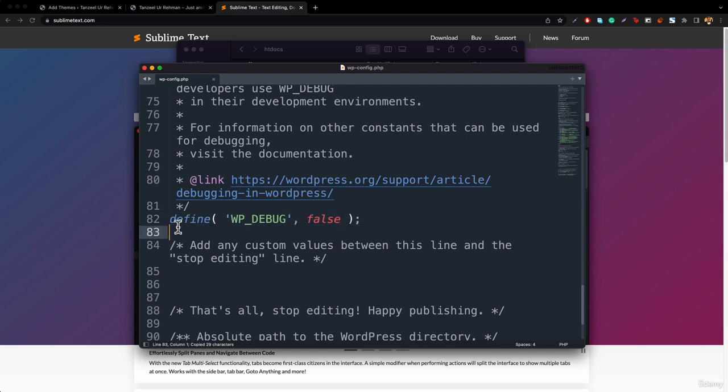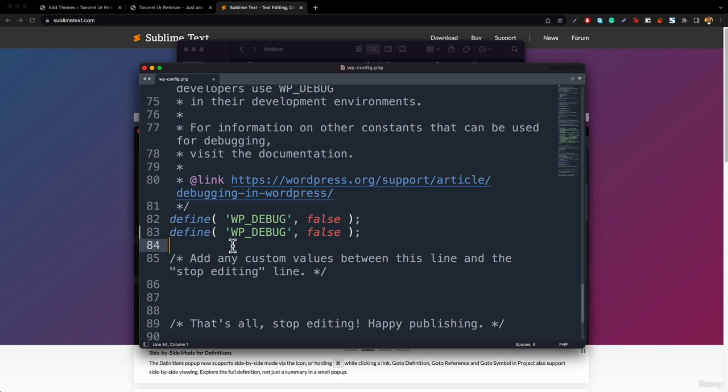Now you need to go to another line and paste in whatever you copied. And now, inside this, instead of wp_debug, you need to write fs_method, and instead of the false, you need to delete that. Now you need to add single quotation marks, and in here, you need to write direct. That's it. Now you have to press Ctrl or Command S to save.